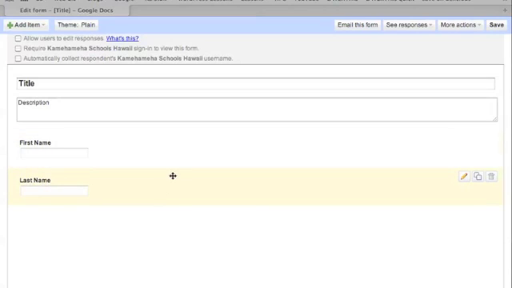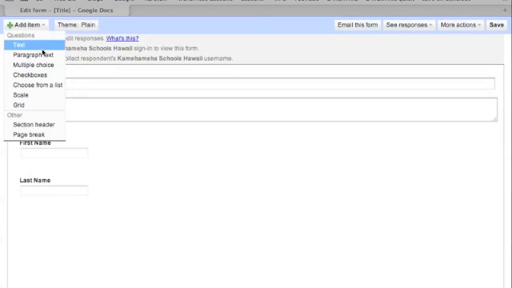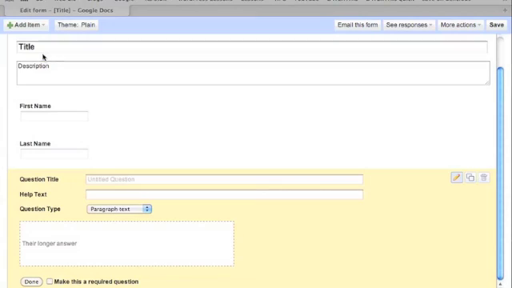So now I have to figure out how to add my next question. So there's two ways that you can do that. You can actually go up to the upper left and click on Add Item. So maybe I'll choose paragraph text here, and I'll just say, write me a paragraph. You don't really have to if you don't want to. And then the other way is these little editing icons here. So obviously this one would be trash, so if I didn't want it, I could delete it there.